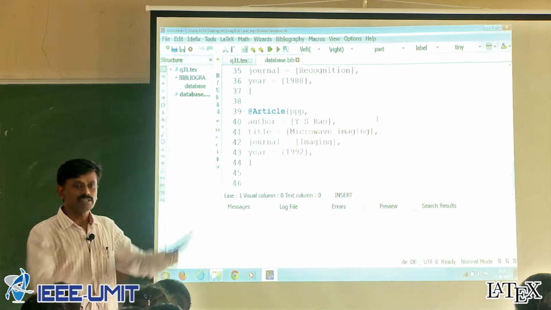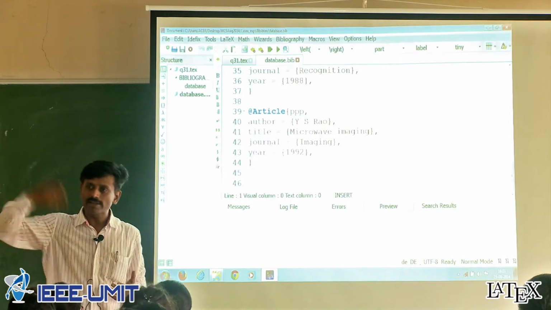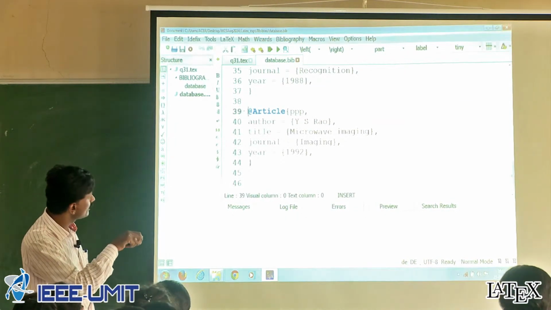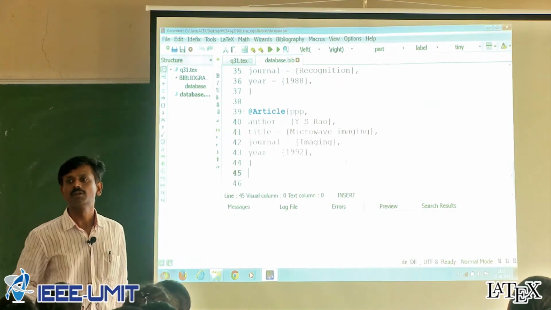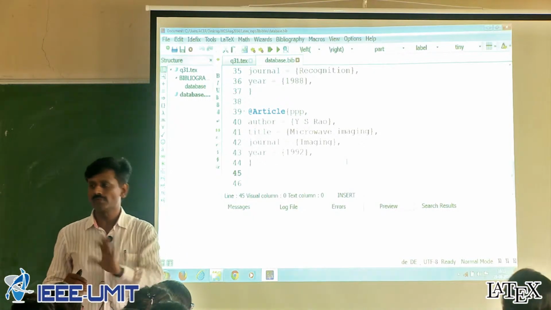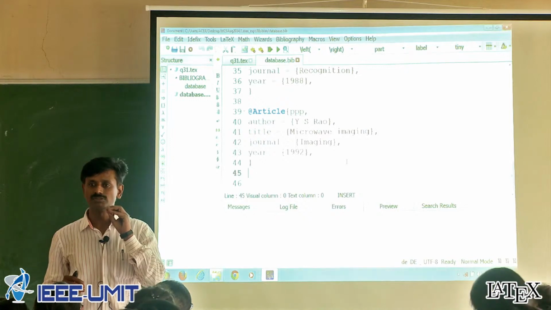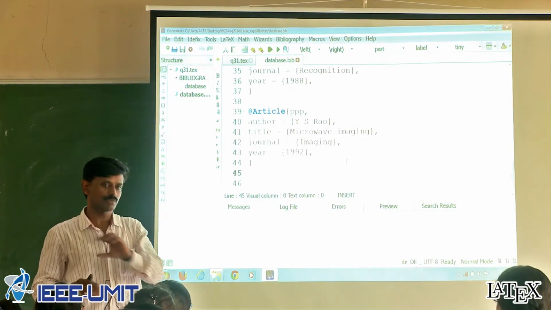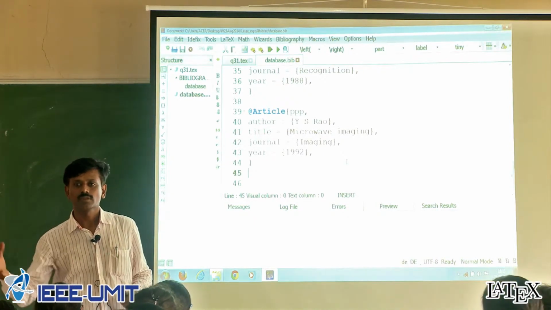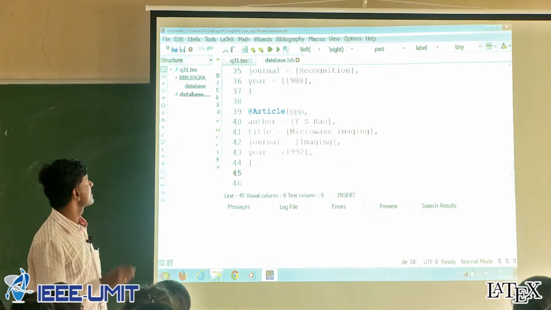Okay. So this sample database file is with you. If you want to add one more entry into that, let's say a journal paper, you can just copy the @article entry and put it in very easily. That we will do later. But what you understood here is that you have a database.bib file where all the entries related to your collection, meaning books, journal papers, whatever you have with you, are there. Already all of you are studying from that and creating your report. Done?